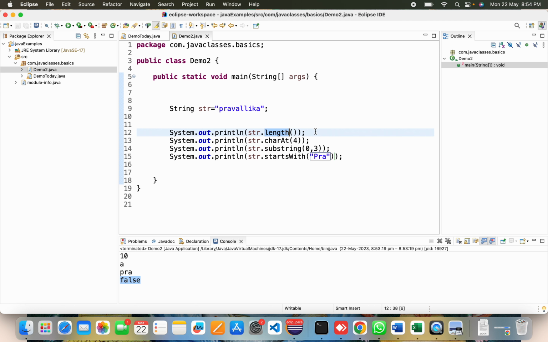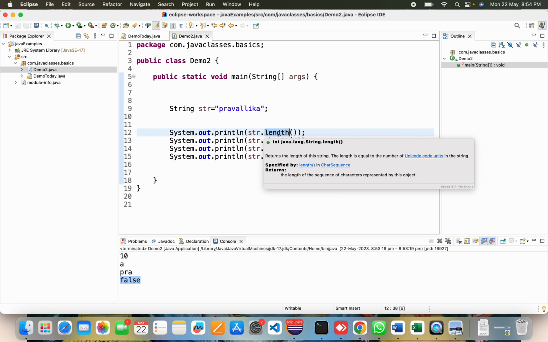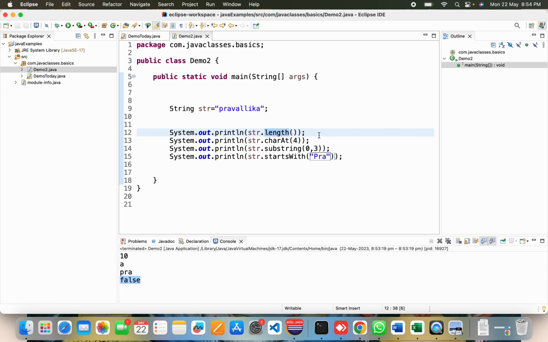For example, generally whenever we register, they ask for the mobile number, and if it is more than 10 digits, it will not accept. To perform that operation, the developer will get the length of whatever you have given, and compare. He will use the if condition: if length is greater than 10, then give an error message to the user. Else, take the input and perform the operation, like store it in the database.